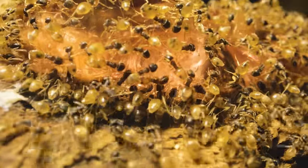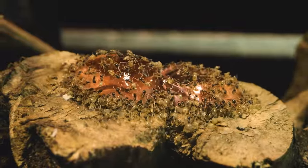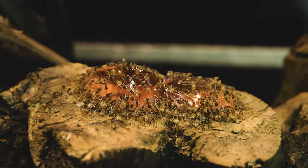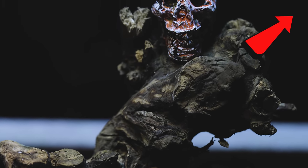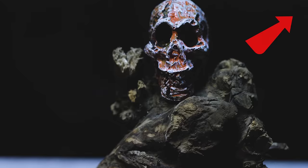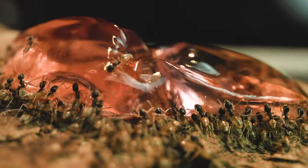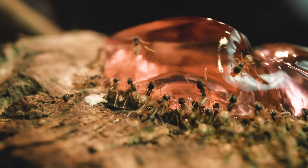By the way, these ghost ants need a name now. I've chosen my top 5 favourites from your suggestions. AC Council, please take the time to place your votes in this poll for us to determine which name would be perfect for the newest members of our growing AC Antiverse, our ghost ants. Your input will be much appreciated.